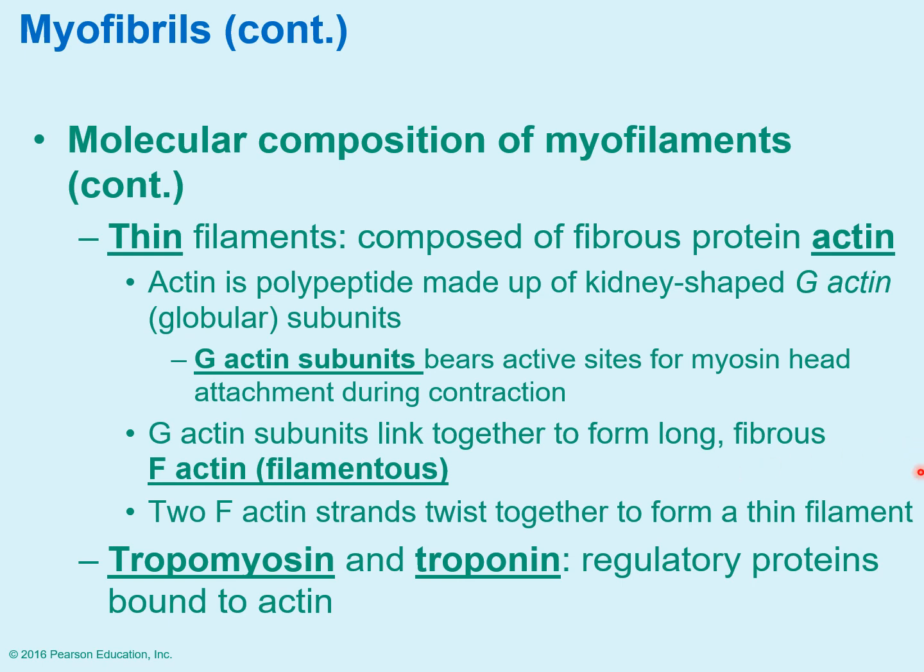The thin filaments, they have the fibrous protein actin. Now, they also have some regulatory proteins that are bound to it. You don't have to worry about the G and the F actin. But you do have to be familiar with the tropomyosin and the troponin. These are the regulatory proteins that are bound to the actin.